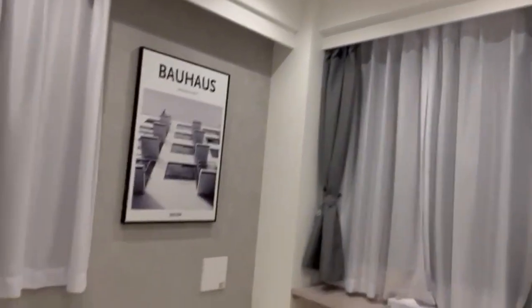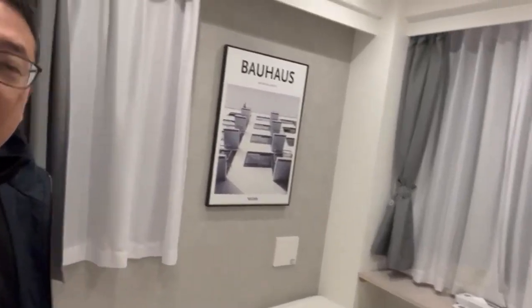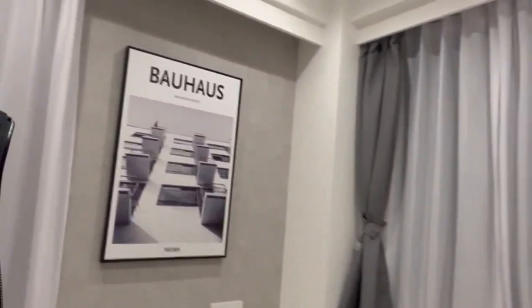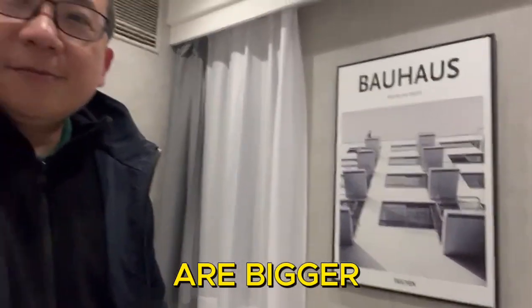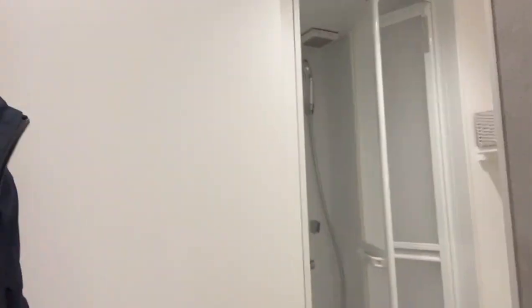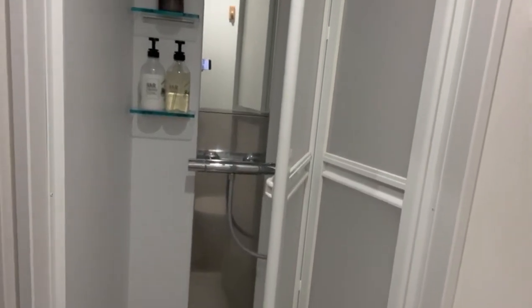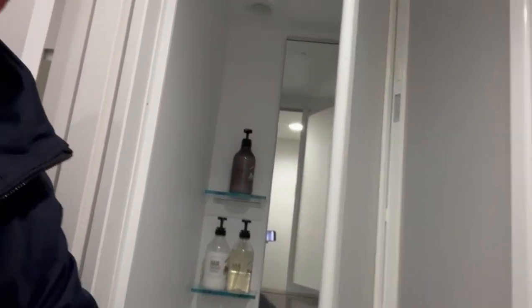So obviously we have the bed here, and over here a little desk area for work. In the UK it'll probably come a little bit bigger with a wardrobe as well for a working professional living in the area, but it would have its own en suite toilet. So it might look something like this - just an en suite with a shower area which doesn't have to be that big. And little tips on how you can save space with foldable doors like these. Just want to give you an idea of what the en suite spec would look like.